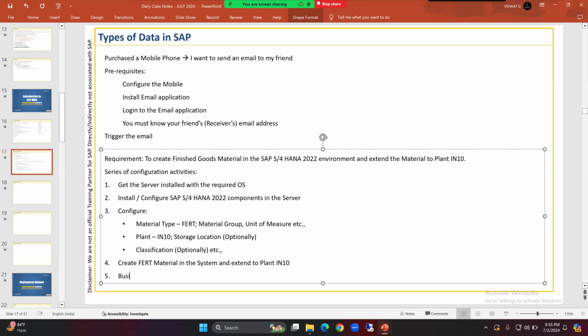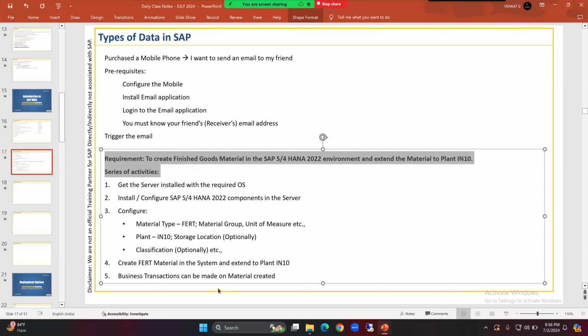Now, business transactions can be made on the material. Maybe the orders, purchase orders, sales orders, invoices can be generated, deliveries can happen on this material. So now these are the series of activities to get this requirement done in the system.